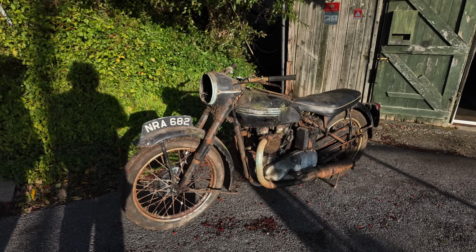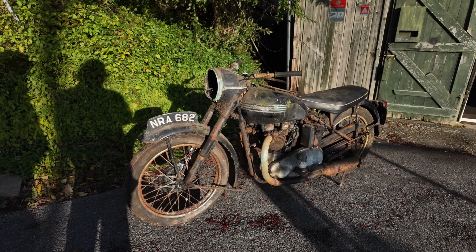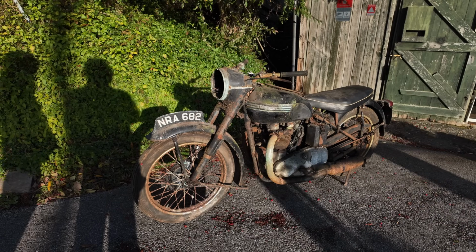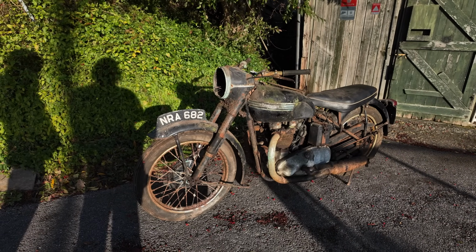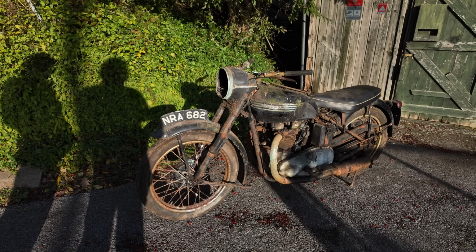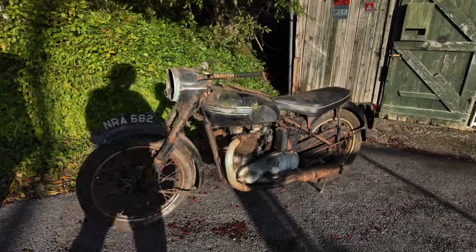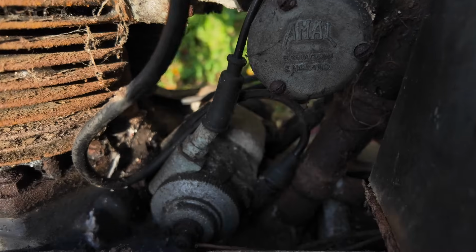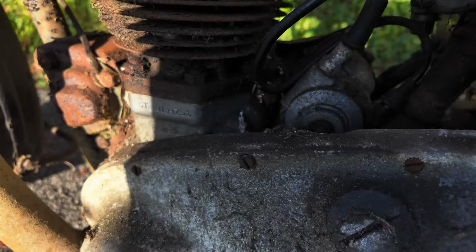It probably outlived me. I was 2 when that was built. That's crazy, isn't it? And we weren't long out of the war. Well, no, that finished in '45, so we're only four years on, and many people could probably not afford it after the war. Probably still trying to save up to rebuild their houses. That's right. It's just incredible, isn't it? When you look at all the little cables and things. This is one of those things where you could just keep looking and looking, and finding all the bits.